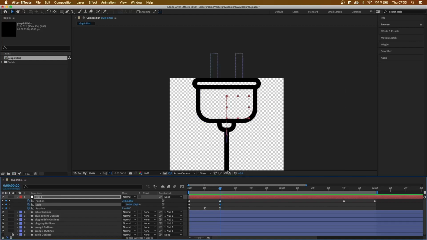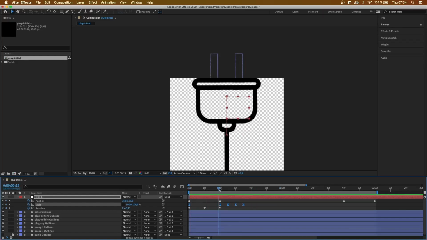So I think I'm going to do 100 when it snaps in, and then perhaps 98 at frame 25, and then 102 at frame 30, and then 5 frames later it'll settle back down. So it might look a bit like jelly, but we shall see. Yep, looks like jelly.